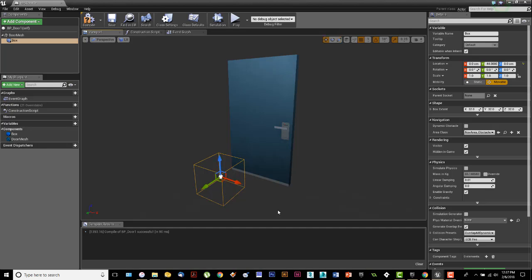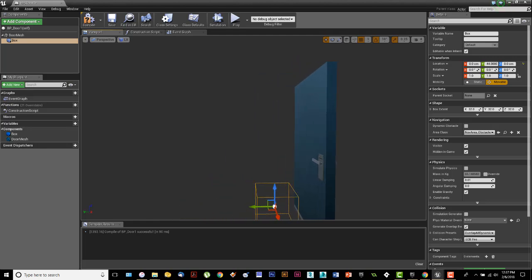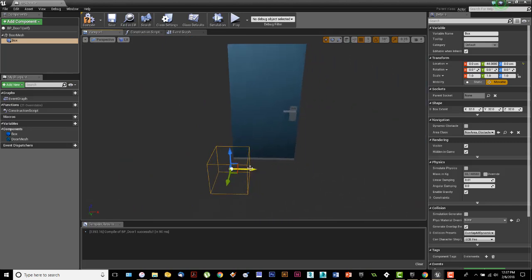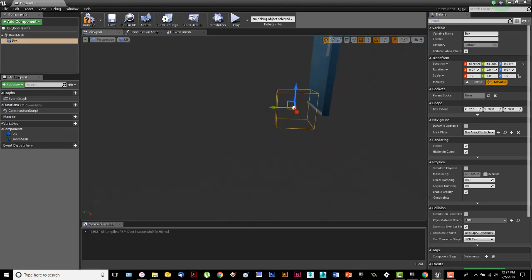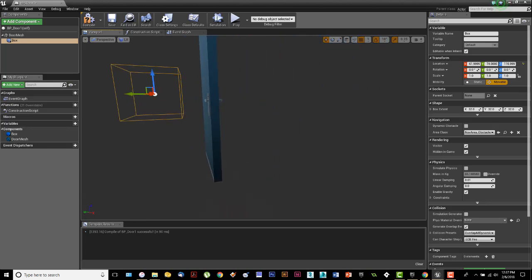Or I can scale this thing up bigger or smaller. What I want to do with this is I need to place this trigger volume right in front of the door. So I'm going to position it around, slide it over, and pull it in front of the door. It doesn't need to be below it. Let me pull this up so it's about in the middle of that door, right there. Just about in the middle of it. All right, and I'm going to pull it so it's about a foot out in front of the door.